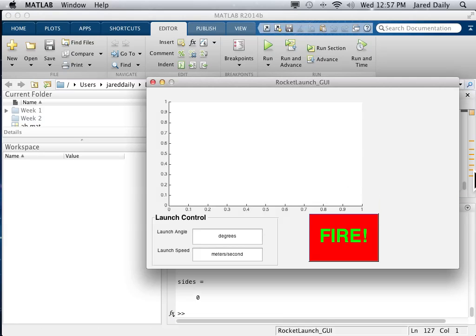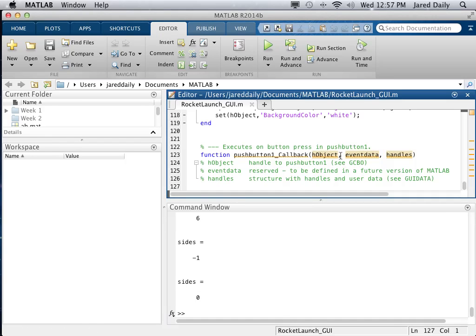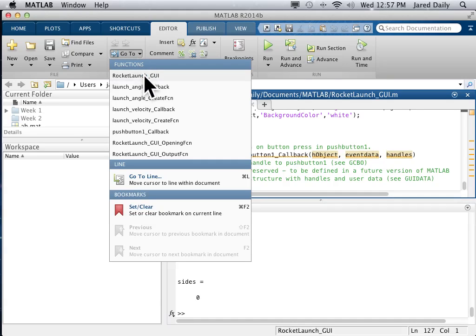Now I need to go into my GUI file here and change a couple of things. The way to change these handles is to go into the launch angle callback function. So we're going to go to launch angle callback right here.